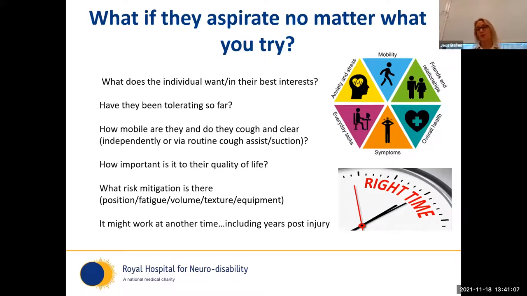That is so individual. We have the luxury here of perhaps having people in long-term care where this can be reviewed over a longer term. And what we find is sometimes after their rehab phase, there might be a time that is more appropriate for these swallow assessments, swallow reviews, or swallow techniques that they weren't able to tolerate or engage with before. So really know your patient, know your team, and we really work together to problem solve and review people at different times.